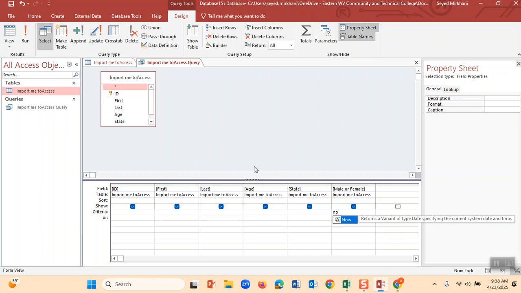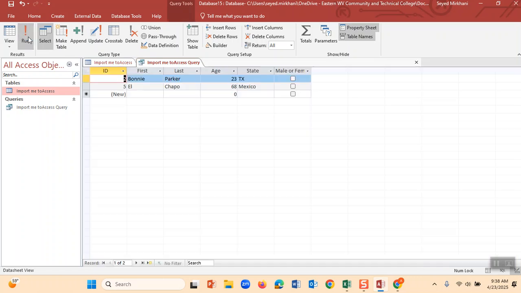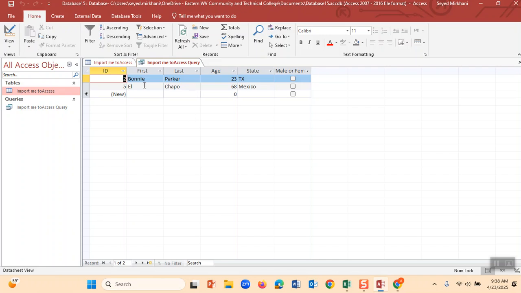I run the query, or the IRS wants to know who are the people who did or didn't pay their taxes, for example in the state of West Virginia. Most likely I put El Chapo as a female, which is why it brought him up. I want you to understand this concept. I just discussed this because a student asked how exporting and importing information between Excel, Word, and Access works.